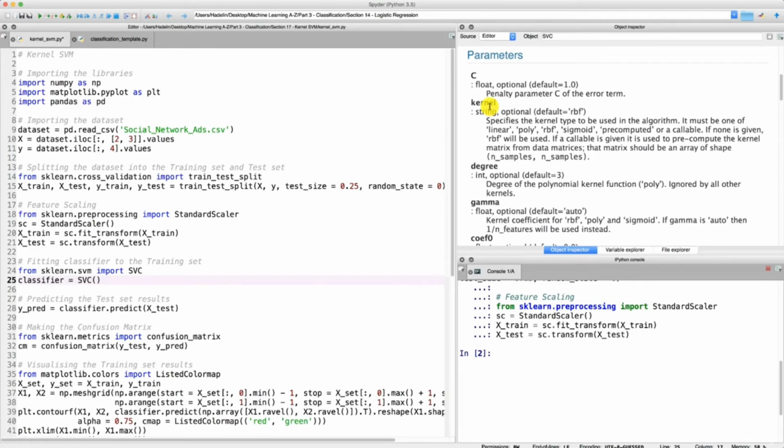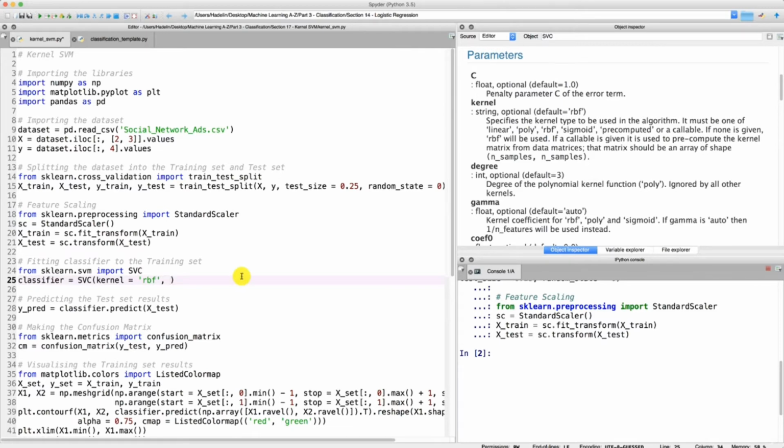So yes, we're definitely going to input the kernel parameter. So let's do this. Kernel here equal. So what is it going to be? It's going to be the RBF kernel, which is, by the way, as you can see, the default kernel. Actually, when we talk about SVM in Python, it's by default kernel SVM. But commonly when we talk about SVM, it's the linear SVM. So since it's a default, we don't really have to specify this, but we do this, of course, to remind us that it's a Gaussian kernel.